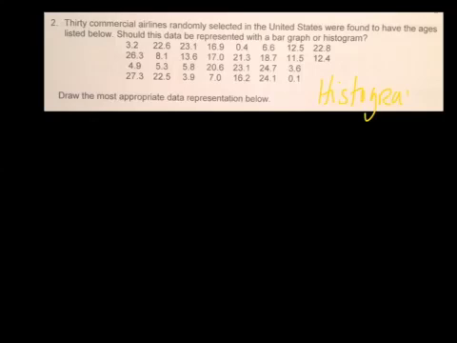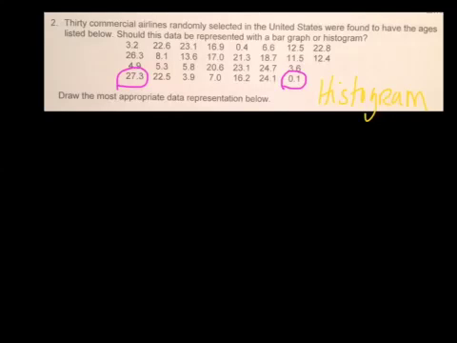Are you done? No. The first thing you probably need to do is make your frequency table. Decide what your ranges are. The table goes from 0.1 all the way up to 27.3.